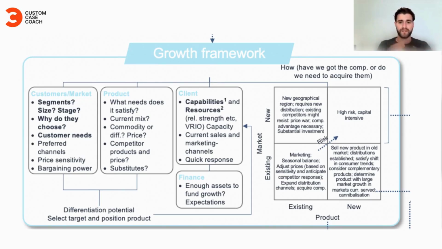You can grow your existing business, you can have a new product, or you can go into a new market, and you can do both of them at the same time. Now, here's what's critical when you think about this, right? These are our options, and we're going to want to evaluate them. You could see how that could become a framework in and of itself if we're thinking about how do we grow. But what's really important is you want to grow in areas similar to you. So if you're launching a new product, you want that new product to be similar to what you already do. This is because you know it, you have the capabilities and expertise, you have the production, you have the brand, etc. Same thing with a new market, right?